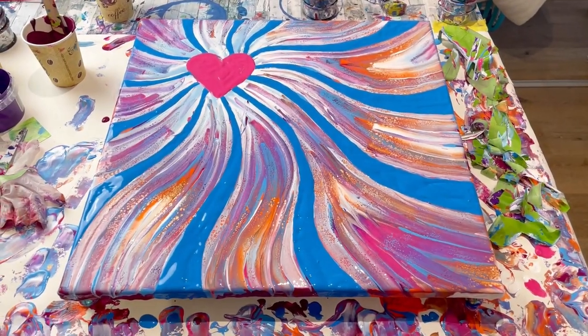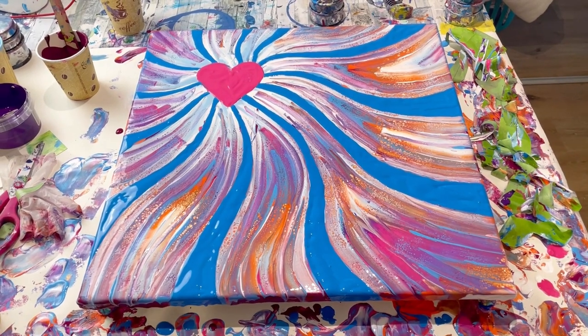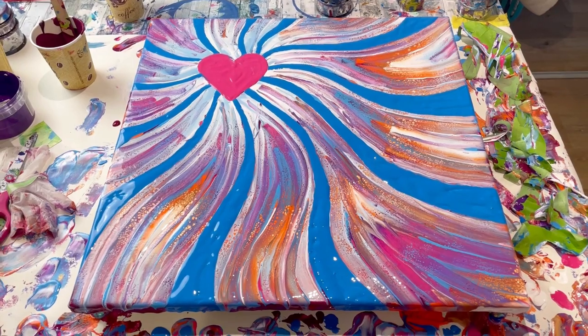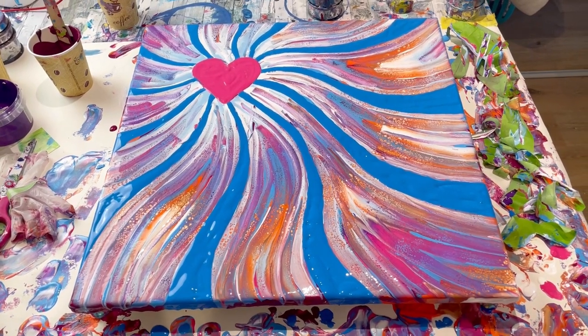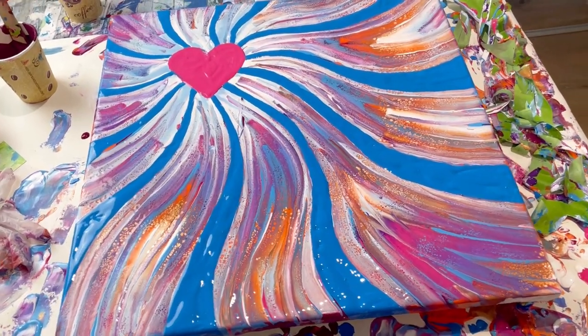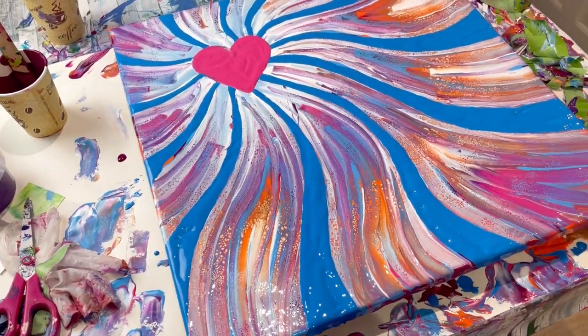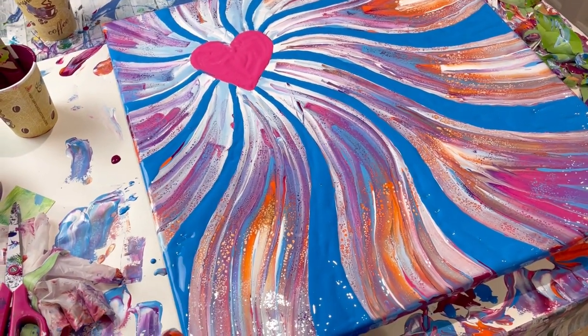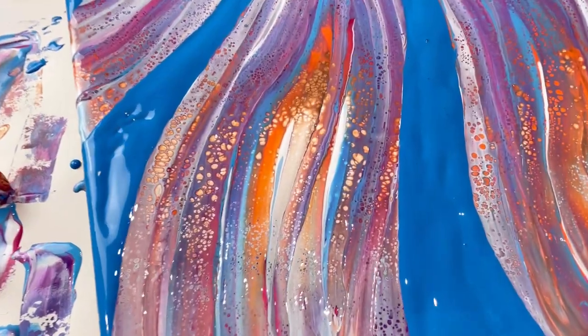This isn't really what I had in mind. I'm not sure what I did have in mind, but this definitely isn't it. I've spent a long time doing this and I'm not particularly happy with it at the moment. I think when it's dry I will be adding to it, because I'm not happy with the definition between the blue and the swiped bits. I'm not particularly happy with the swiped bits.